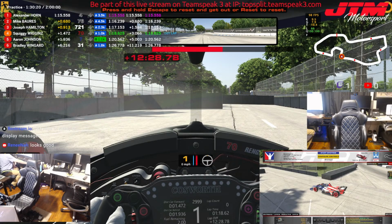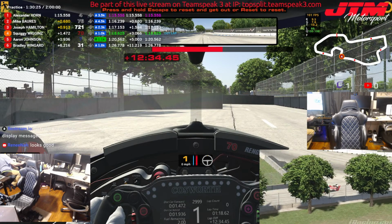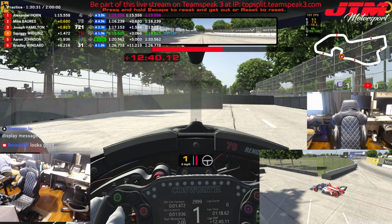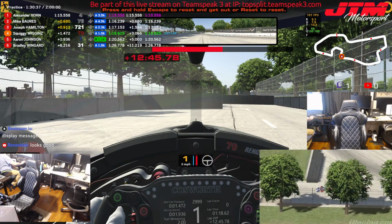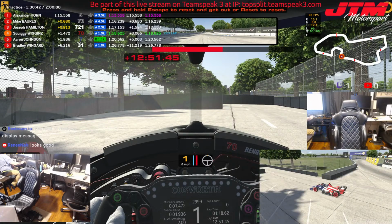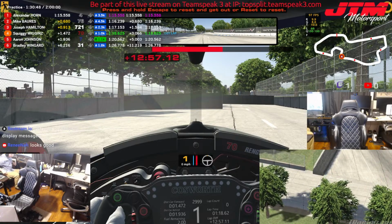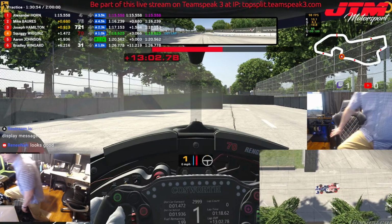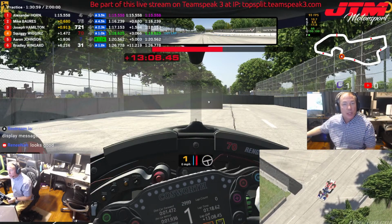So, what we want to do is TV1, and we want to see if this goes to TV2, TV3, TV2, TV1, and then this is going to change cars, but I'm not on a server right now with cars. This will change all kinds of views on that camera. We really want just boom, boom, boom. We'll do 3 for now. Focus on my car. And then we'll see how this looks. Now, it's big over here, but I want it to be big right now. I don't want it to be normal size while we're testing this.